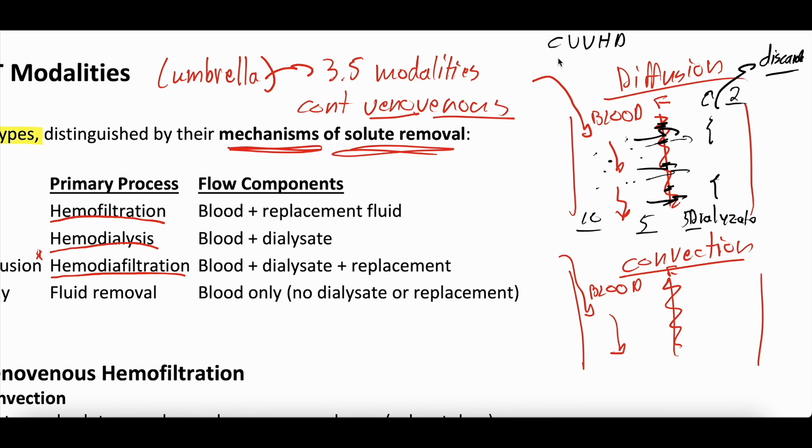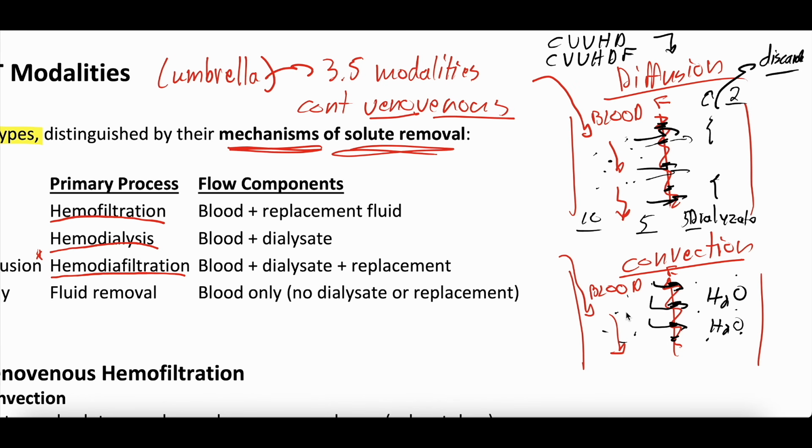And as we said, diffusion, equate it to dialysis, which would be CVVHD, right? Continuous veno-venous hemodialysis, and CVVHDF, which is continuous veno-venous hemodiafiltration, but the dia portion of that is dialysis. So these two use diffusion. Convection is different. Okay, convection, blood runs parallel to the semi-permeable membrane, but the blood flow and the pressure actually forces plasma water out of the blood through these pores into this other chamber. And what happens then is solute follows. There's some solute drag that comes with this water. And that is how it gets rid of plasma water and solutes.